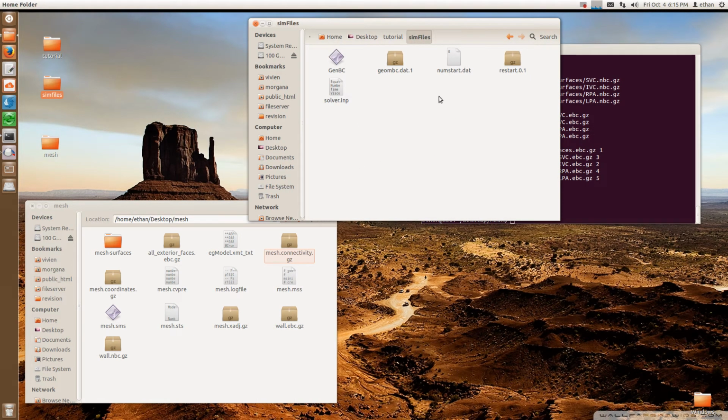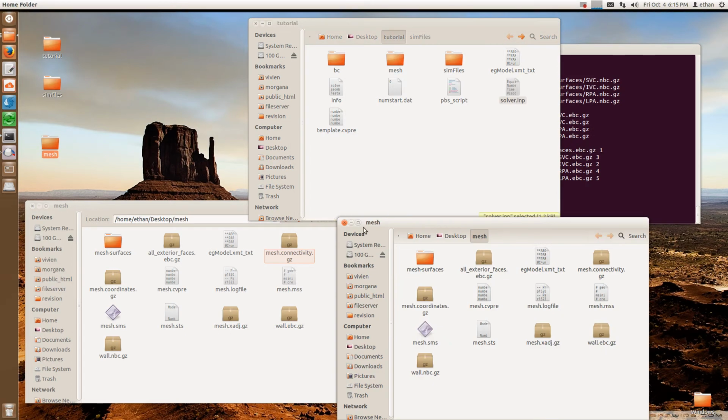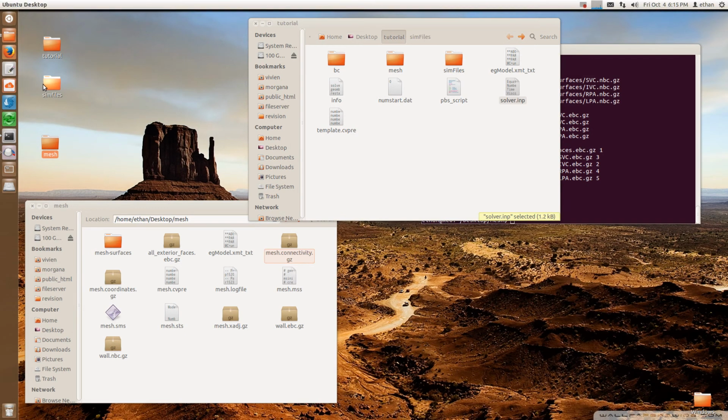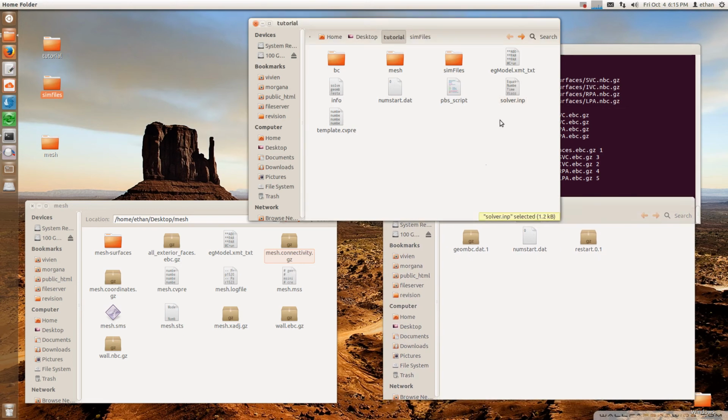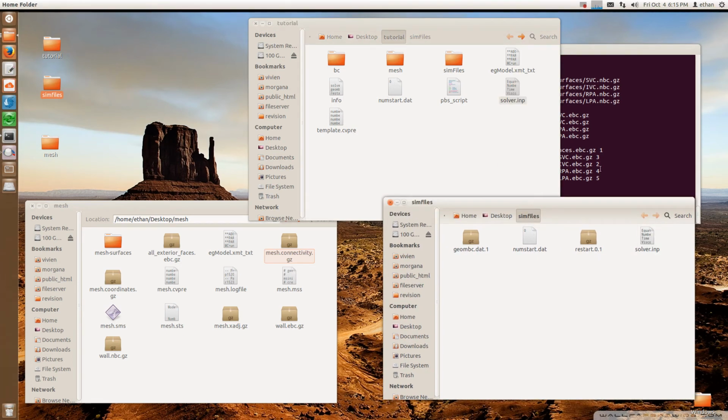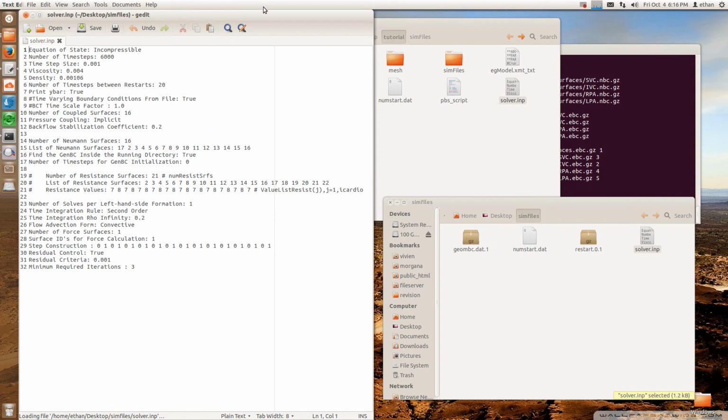So going back, we've got this one, we've got this one, we've got this one. I'm going to show you how to get this one. And so again, we have a template one here you can use. I'm going to start with a template, and then I'll show you how to modify it according to what you need. So I copy it here, open it.